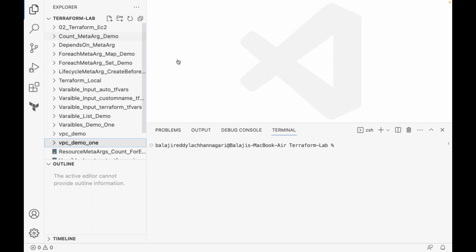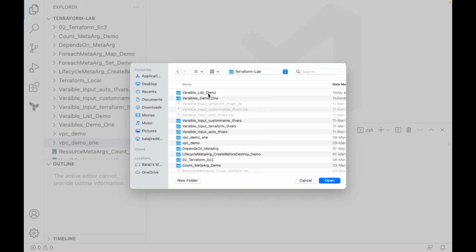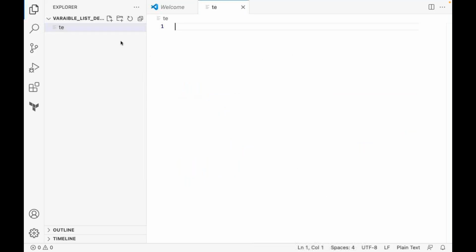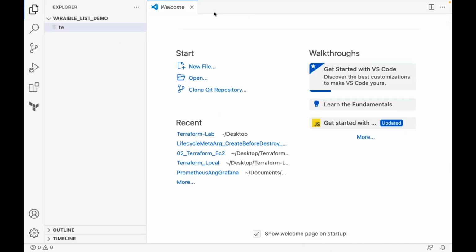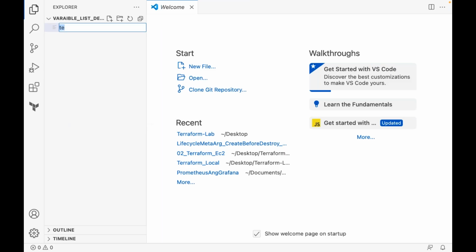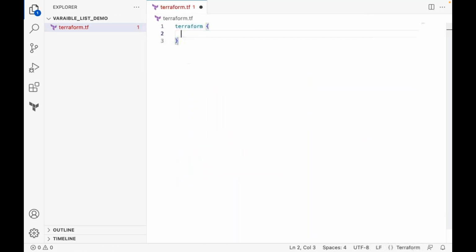Let me open this from Visual Studio Code. I'll write new code here, just for understanding. Let me create files here: Terraform.tf, the Terraform block, and the provider block, which I will define here.